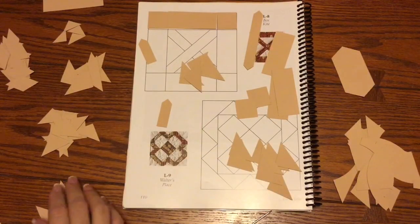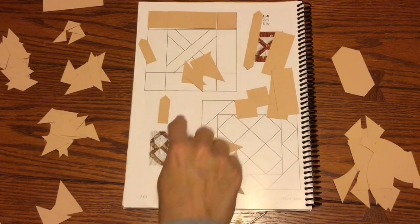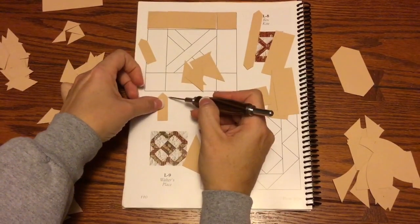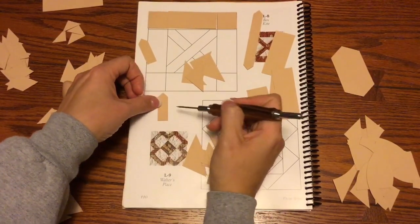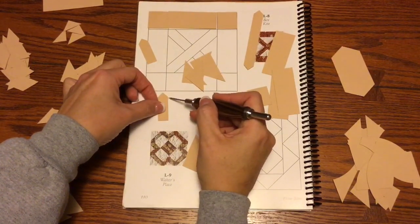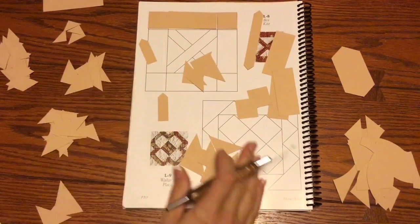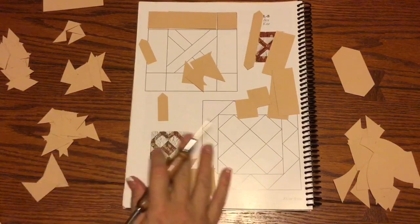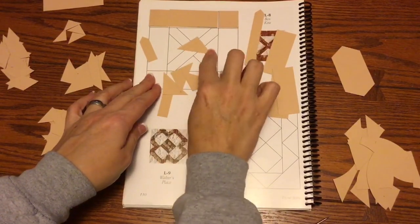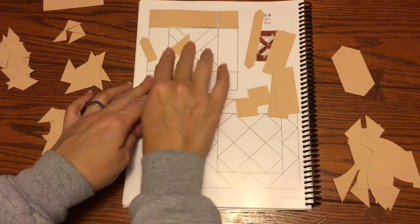Okay, lesson for this block: line up your triangles to this point to ensure that it latches exactly to this point and this point. I would start by making sure that this is an exact straight line and that this comes to a 45 degree angle. If it is a little bigger or a little smaller, it is not the correct triangle. So I have four that fit finally, and I will sit here and lay them out into my L8 diagram.